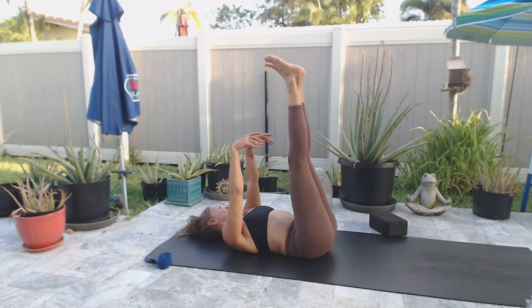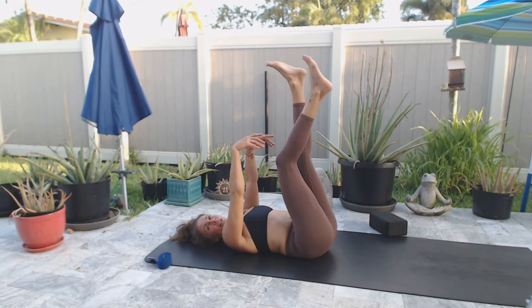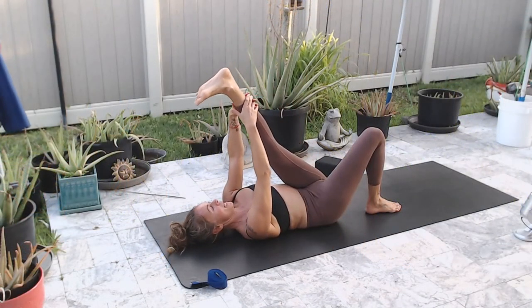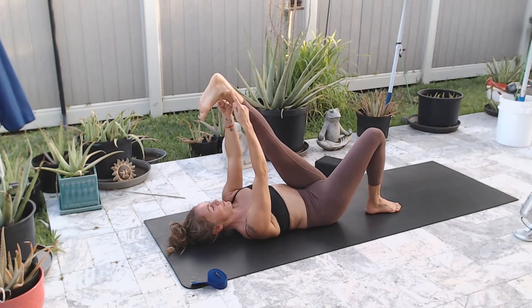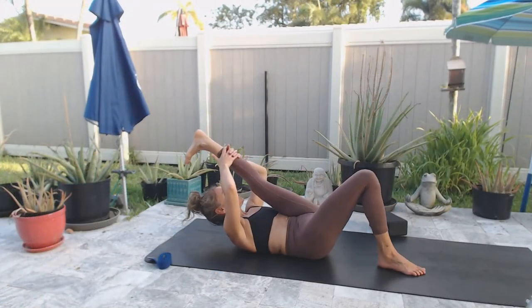Relax your hands and feet for 5, 4, 3, 2, and 1. Lower your right foot down for a stretch, the hamstring stretch on the left side. Strap at the ball of the foot to pull the toes down. Keep the foot flexed. Create tension. If you want more, lift your head, neck, and shoulders.